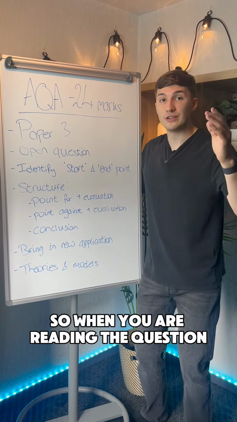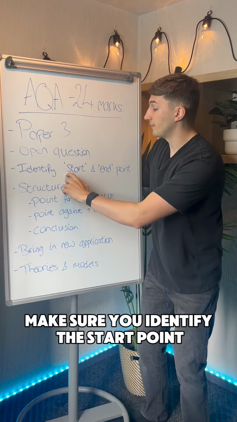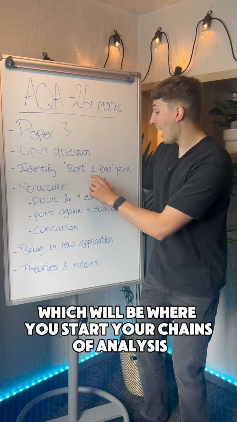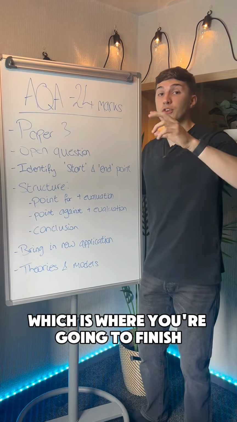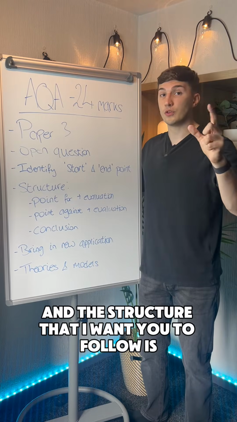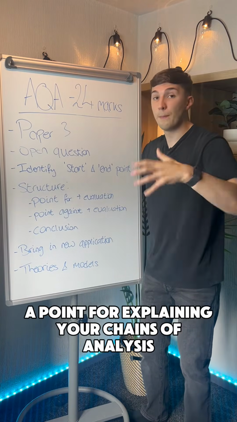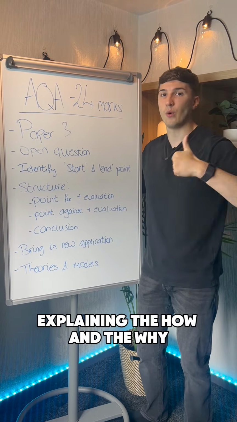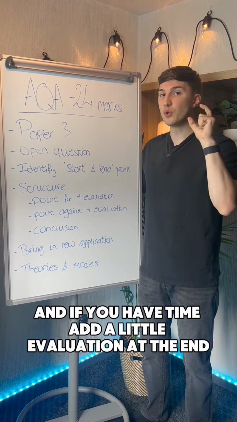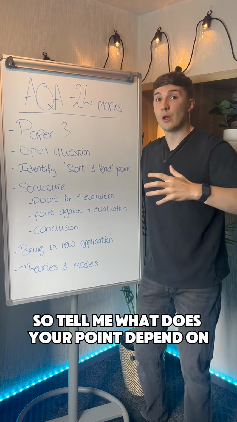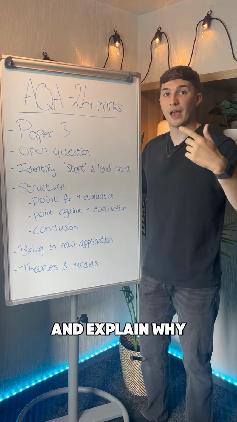So when you are reading the question, make sure you identify the start point, which will be where you start your chains of analysis, and identify the end point, which is where you're going to finish your chains of analysis. And the structure that I want you to follow is, firstly you want to do a point for, explaining your chains of analysis, explaining the how and the why. And if you have time, add a little evaluation at the end. So tell me, what does your point depend on, and explain why.